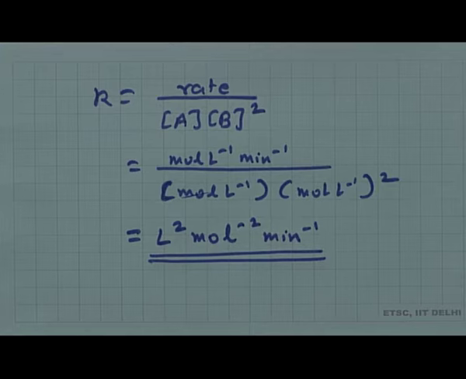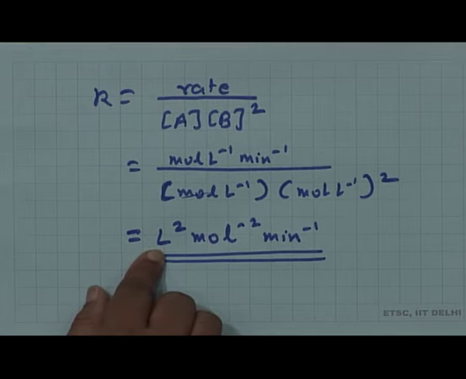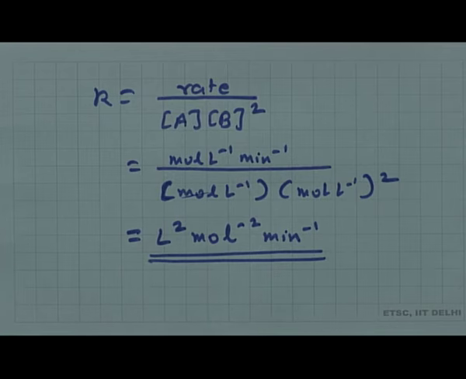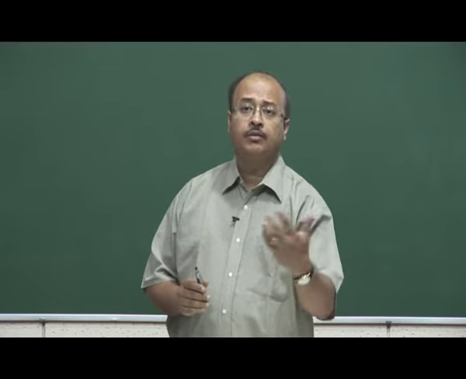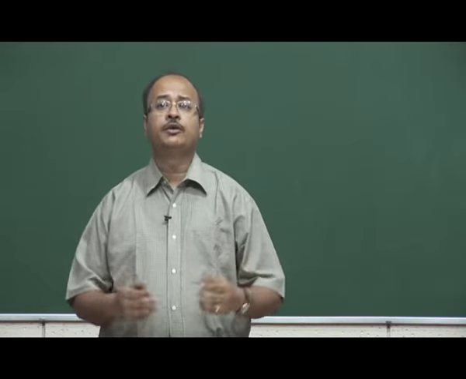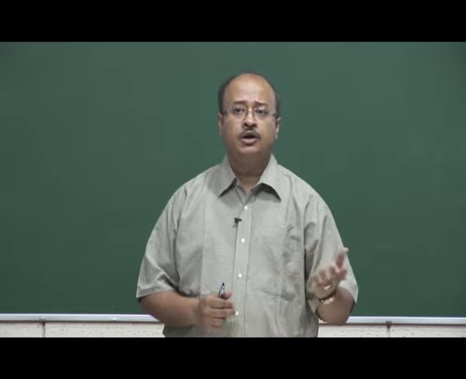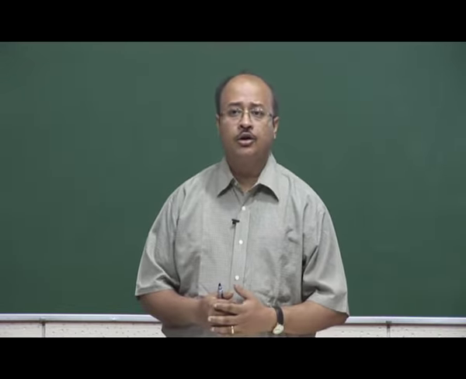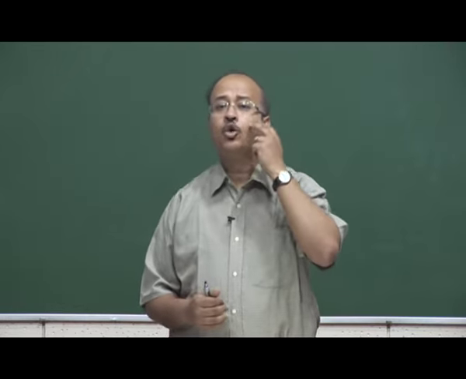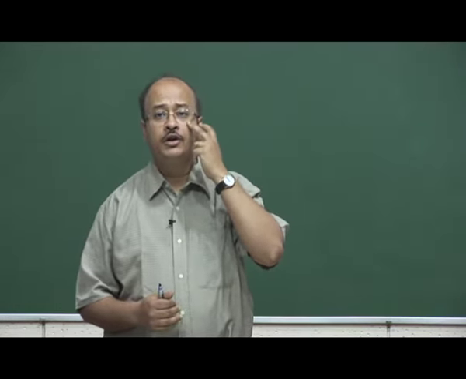Again, what you should pay attention to is that I have written liter raised to the power 2 as the first term. Why? Because here I have the positive exponent and then the negative ones come later. Hopefully now, given a certain rate expression or a question like this, you would be able to write the rate expression, find the total order of the reaction, and then even go ahead and find the units of the rate constant.